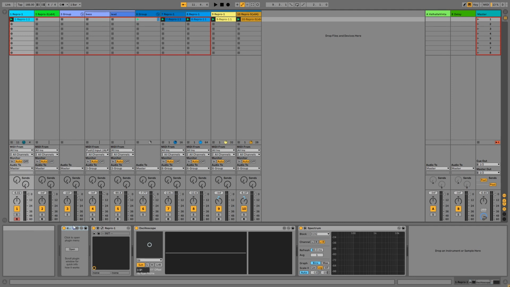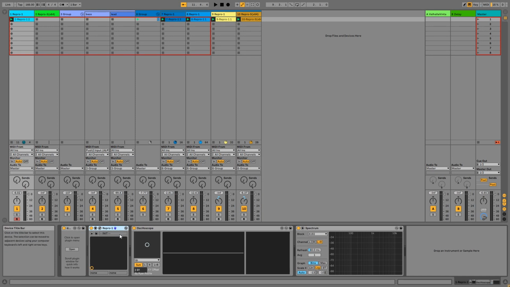All you have to do in order for this to work is put this little device on your MIDI track, which you want to route to your external gear or to your VST, like this Repro here I got on this track.